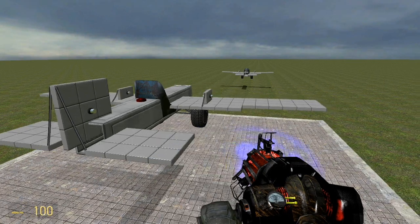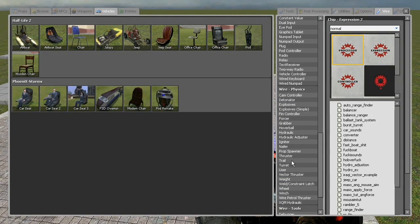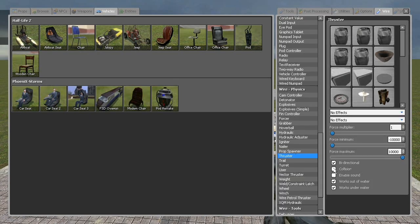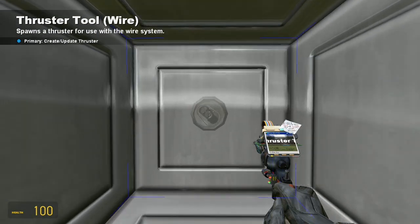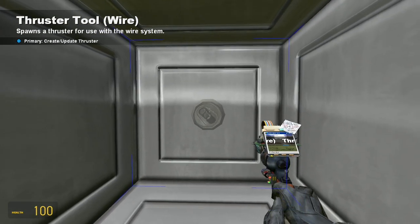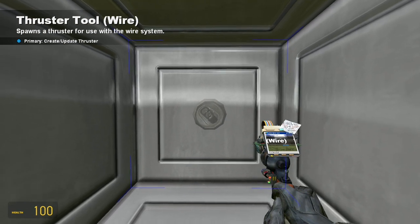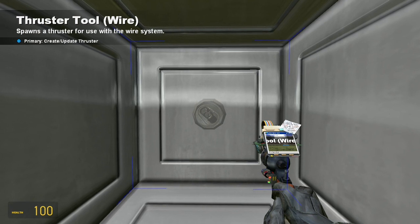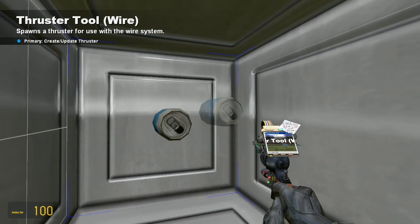Now we're going to go ahead and place our thrusters — there's only one thruster. Just go to your wire thruster tool. Have whatever values it shows, bi-directional, it doesn't matter — just have everything as shown in the video, it's probably default. We're just going to place it as centered as we can on the back of the front of the plane, because we're doing a front engine plane. Since there's no smart snap points inside, just center it by eye as best as you can and stick it on. If it's close enough, it doesn't matter that much.